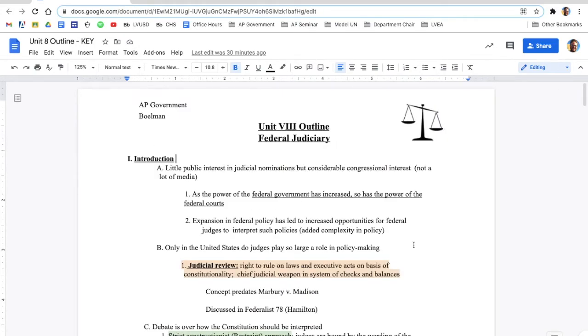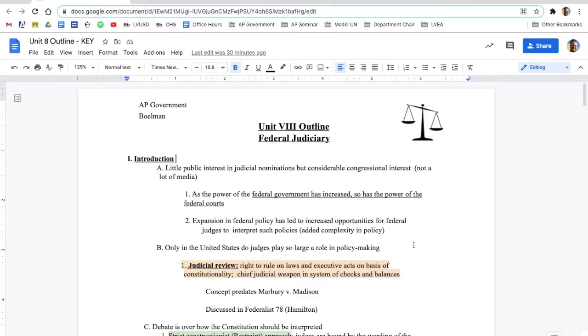Looking at the judicial nomination process, there really isn't a whole lot of media coverage. There really isn't a whole lot of interest from the public, but from a congressional standpoint, there really is a great opportunity for specifically people in the Senate to kind of make a name for themselves, credit claiming, and it's a big deal to get on the Senate Judiciary Committee because you have an opportunity to vet. Every senator on the Judiciary Committee has the opportunity to ask questions, kind of interview each of the candidates.